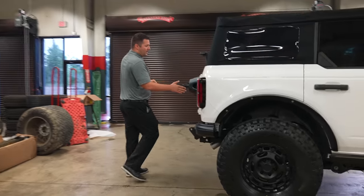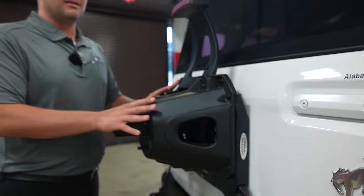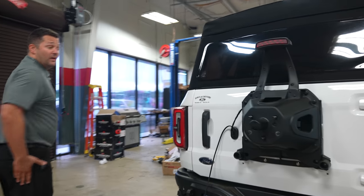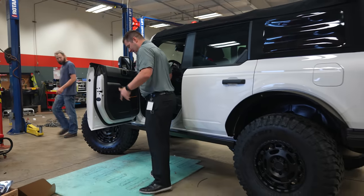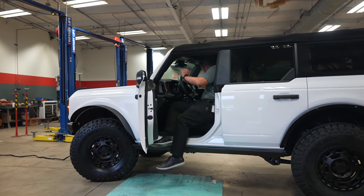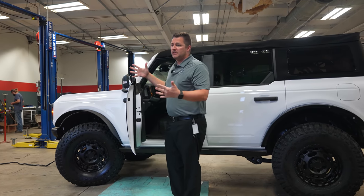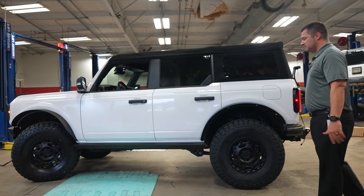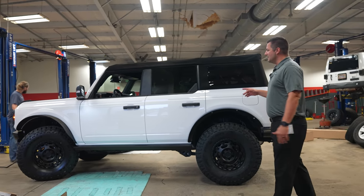We've got the relocation bracket for that spare tire — it'll be interesting to see whether the tailgate can actually handle the weight of that big 37-inch tire. For the first time ever, let's see what it's like to get in this thing without any steps. I'm six-foot-three so let's see. The rock sliders are still on it. Part of the package also comes with Four Wheel Parts steps, but man — I absolutely love that.